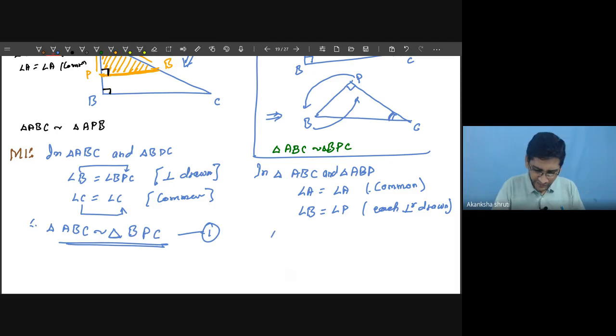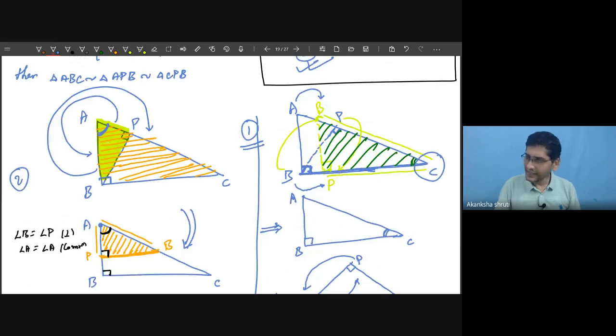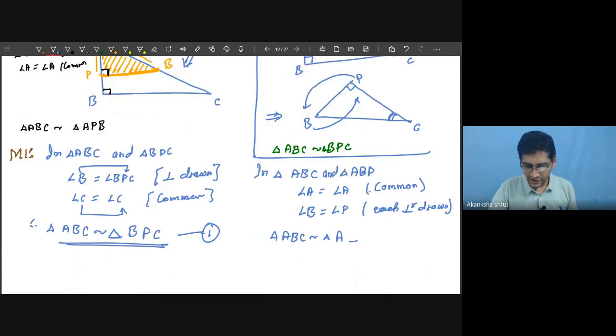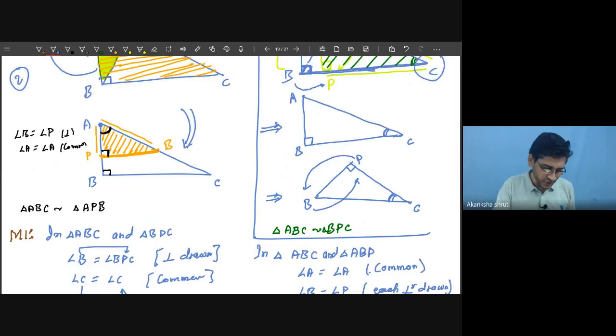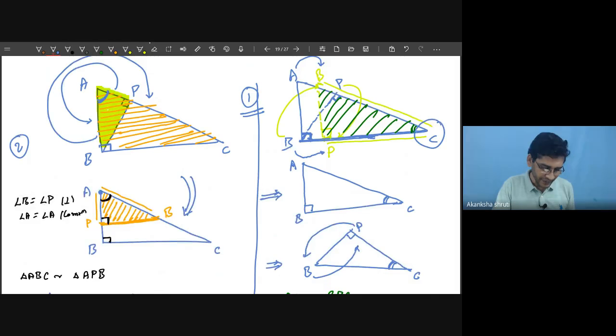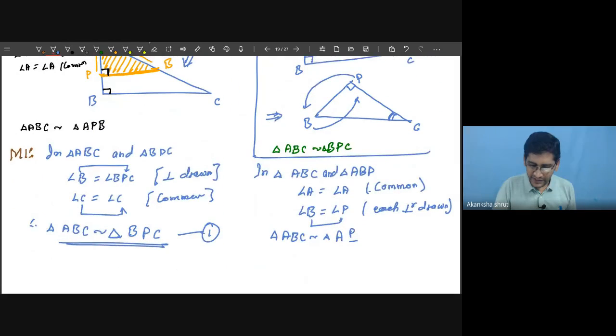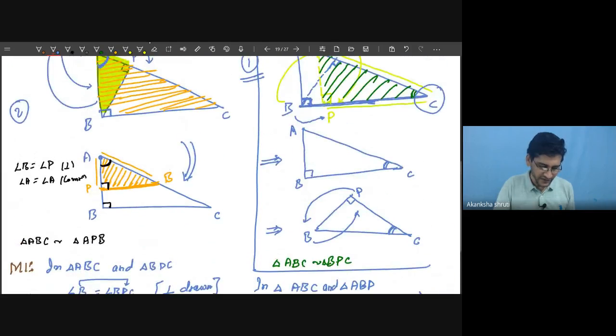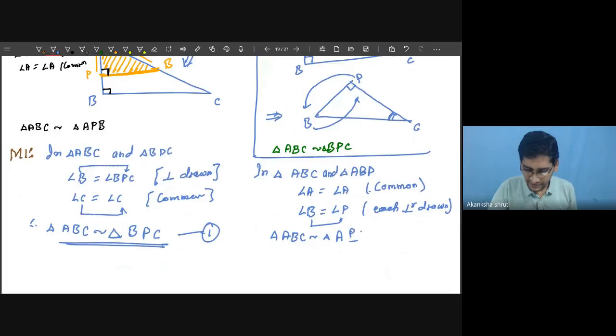So by AA similarity, we can write triangle ABC is similar to triangle. Now, observe carefully. We have to start with A. What is corresponding to B? It is corresponding to P that we have taken in the proof. And the remaining C, for this C, the new triangle has vertices A, B, P only. In this, we have already considered A and P. So the remaining one is B only. So it will be APB. Student, do not get confused. The B that we have written for the bigger triangle and B for the smaller triangle. It doesn't mean B should be in the same position.